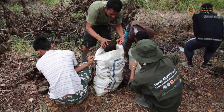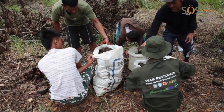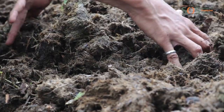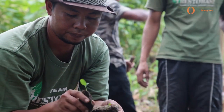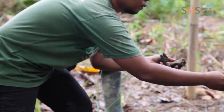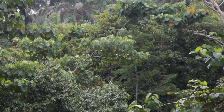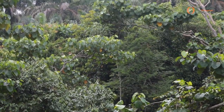Some animals, including orangutans and elephants, are called gardeners of the forest. They are very important parts of the rainforest ecosystem, thanks to the role they play in seed dispersal and forest regeneration. When an orangutan or elephant eats food from the forest, they then disperse the seeds in their dung, which also acts as a handy packet of fertiliser. Orangutans also break branches when they build a new nest each night, and the next day this allows light to reach the forest floor, helping young seedlings to grow.